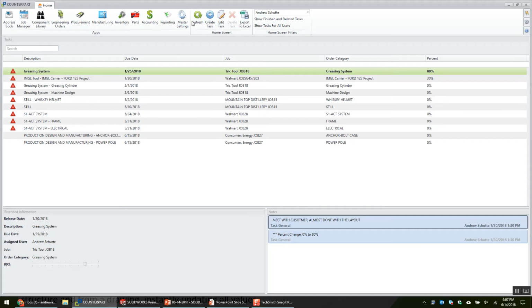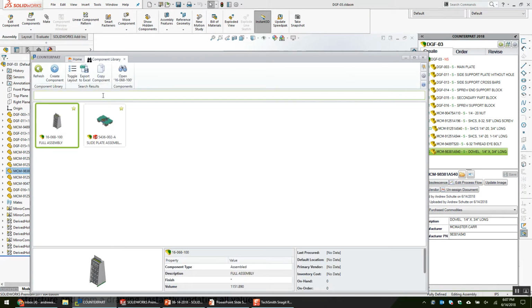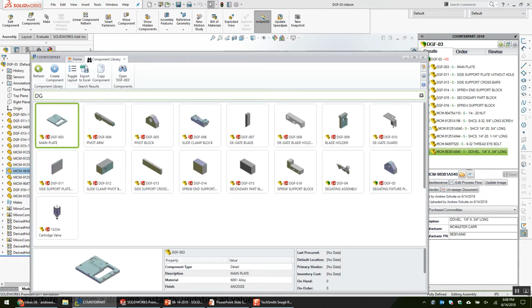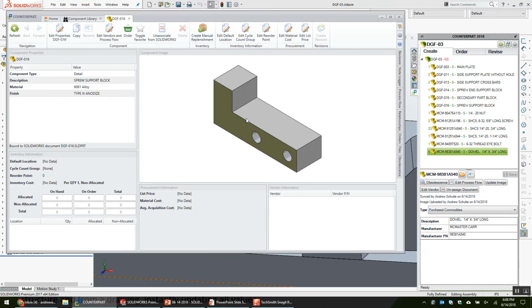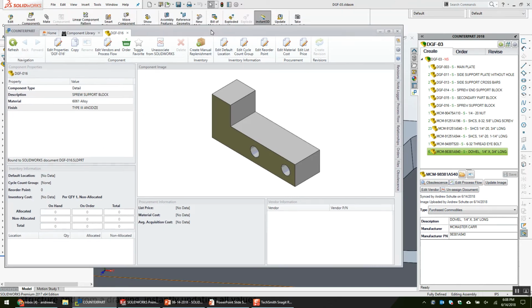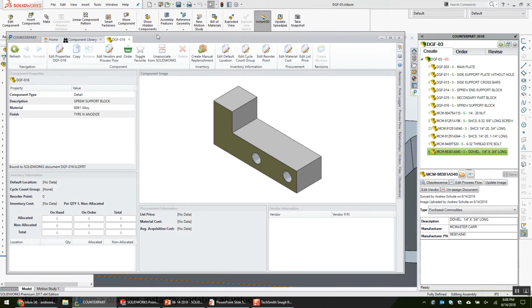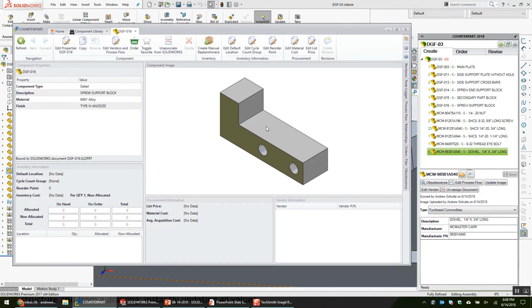The other nice thing is inside Counterpart, we have the ability to pull up DGF-016. We have the ability to pull up records that were synced from SOLIDWORKS. Now anybody using Counterpart that has this software on their computer, they can see everything we see on the screen without having SOLIDWORKS installed on your computer. So you have a guy in the shop doing purchasing, doing manufacturing, doing inventory control, building, making, machining, welding, anything. They can use Counterpart here, which is very lightweight, easy to use, and see an image of the model and all of the properties of the model specified in SOLIDWORKS.